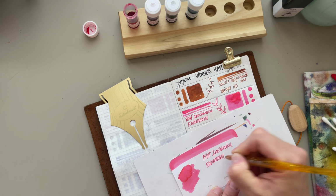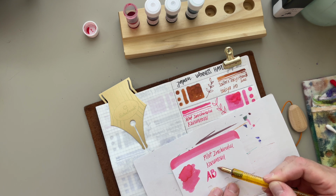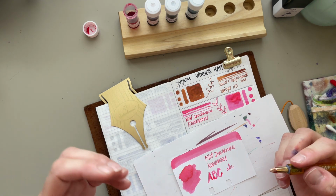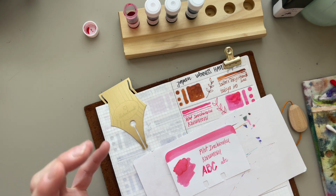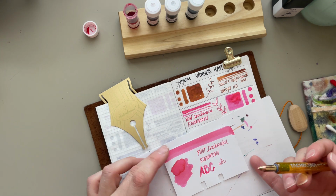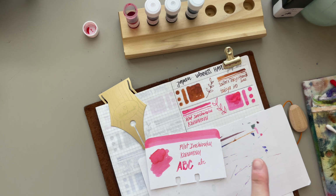I've started to experiment more and not be so fixated on you use a fountain pen to write, and this is for swatching. When I write a letter, I use this to write hello friend, like this, which I love, making these bold titles. Like I used the architect nib. I can use this for that, and I really enjoy doing that. This is a very bright ink, and if you were going to match, do I need this for anything else? No, I don't. Okay, let me just dip this in here.